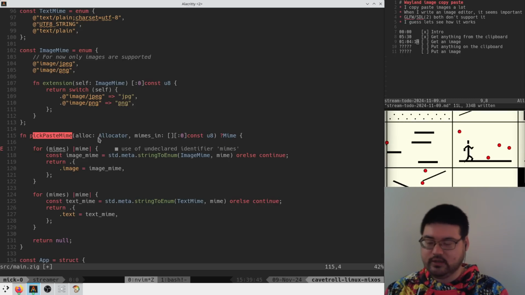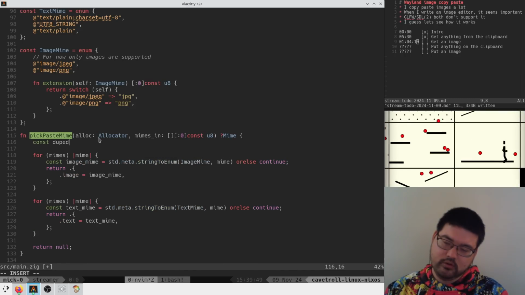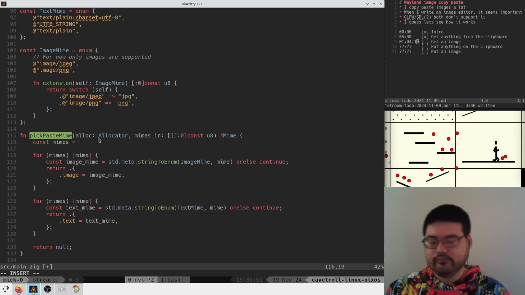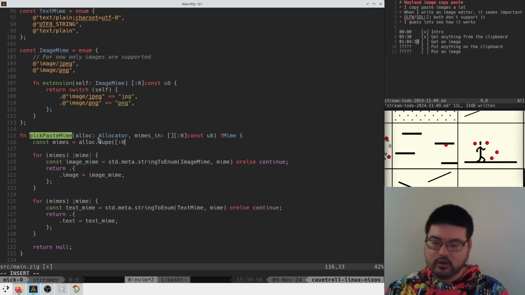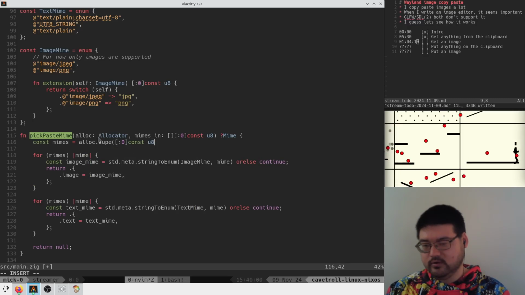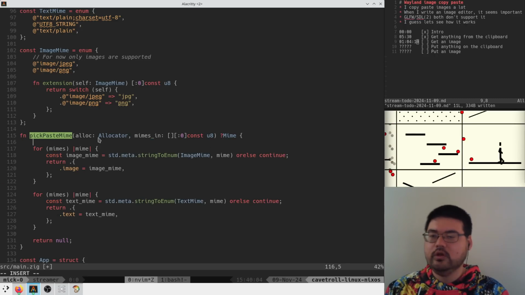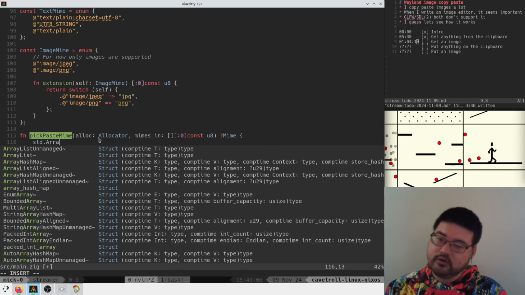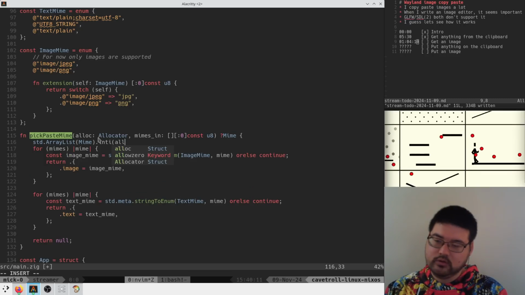And we'll just duplicate this thing so we don't mess up the input. So it can do alloc dupe a list of inputs. We don't have to do that. I guess we do std array list of mimes. Yeah, yep.